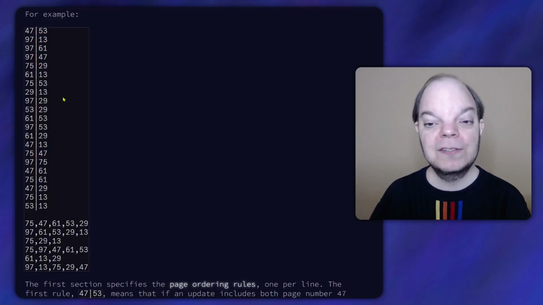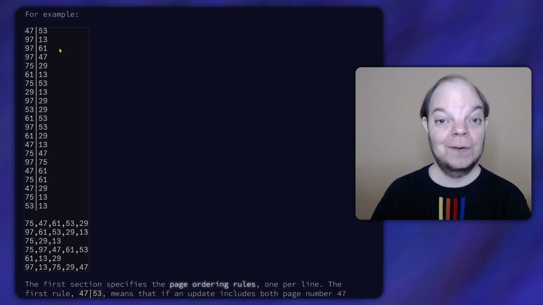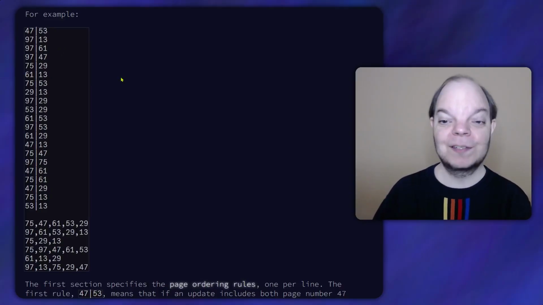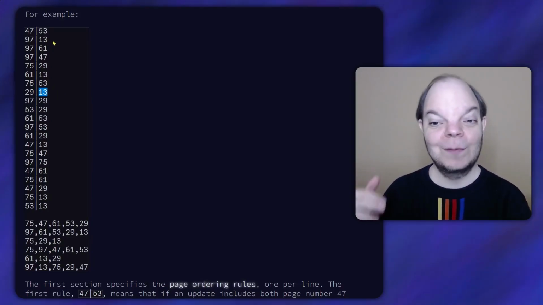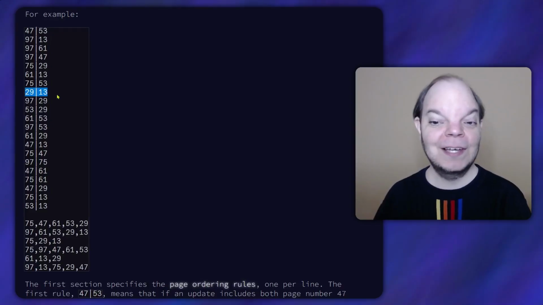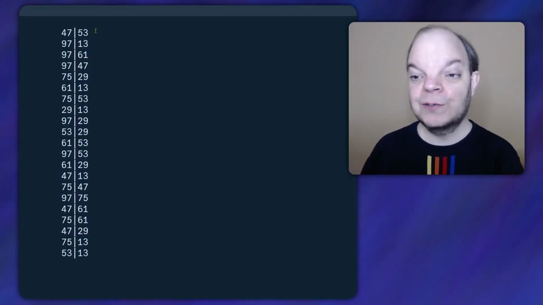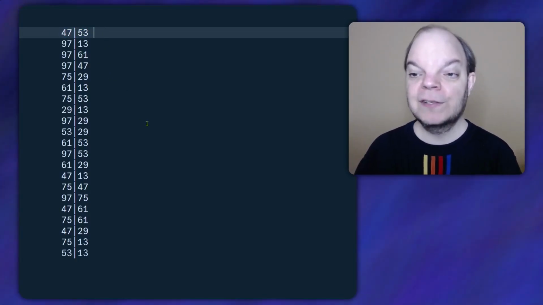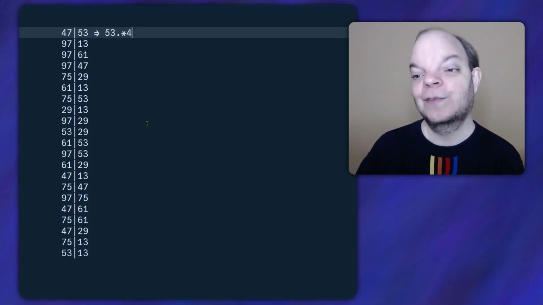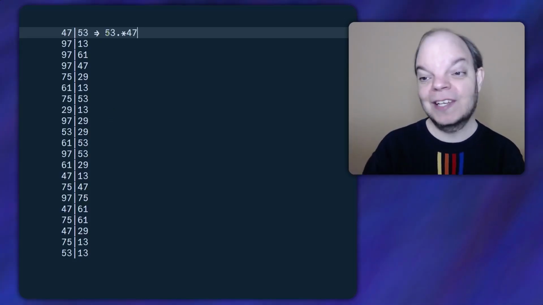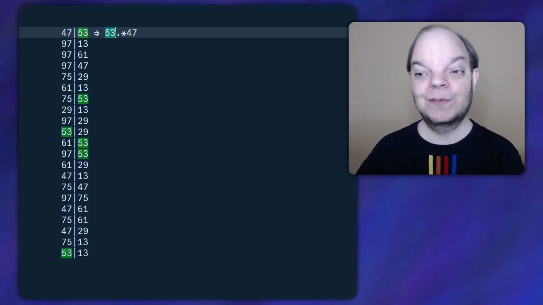So we need to turn these into regular expressions that express the conditions that are forbidden, and then filter those out. And then we might be able to optimize that regular expression by bunching together the ones where the second number is the same. So for example, here you have 97|13 and here you have 29|13. Now let me transfer this to Notepad to explain what I mean. So we have a bunch of ordering rules like this one, which is effectively the same as saying that you can't have a 53 followed by any number of elements followed by a 47. Now make no mistake, this is not a regular expression that looks for the characters 5 and then 3, but rather the number 53 itself.